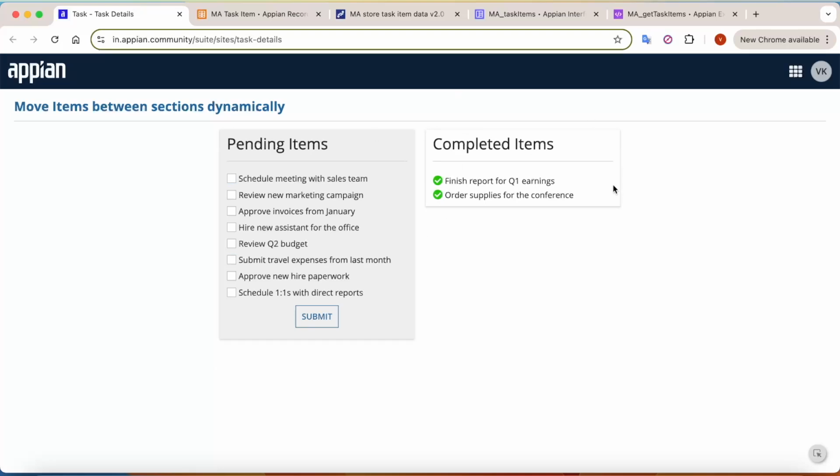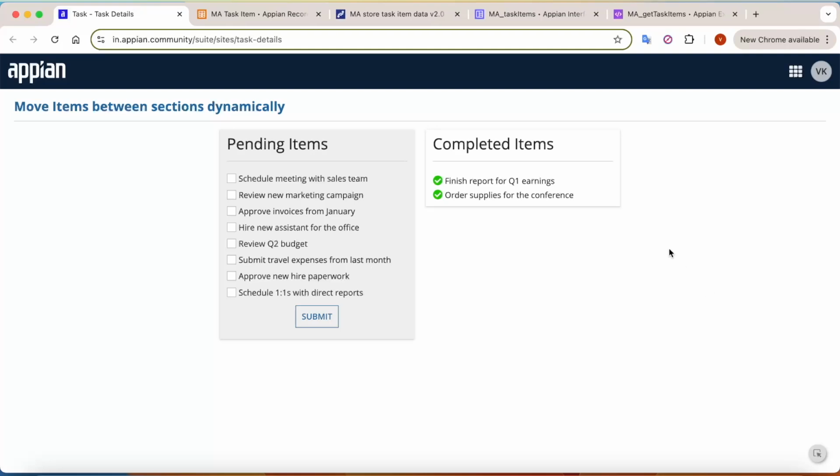With the help of this POC, we will understand how you can refresh the query rules, and how you can update the data dynamically from the site so that this data gets updated and shown in another query rule as well. These are all the things that we can learn after completing this tutorial. So let's get started.